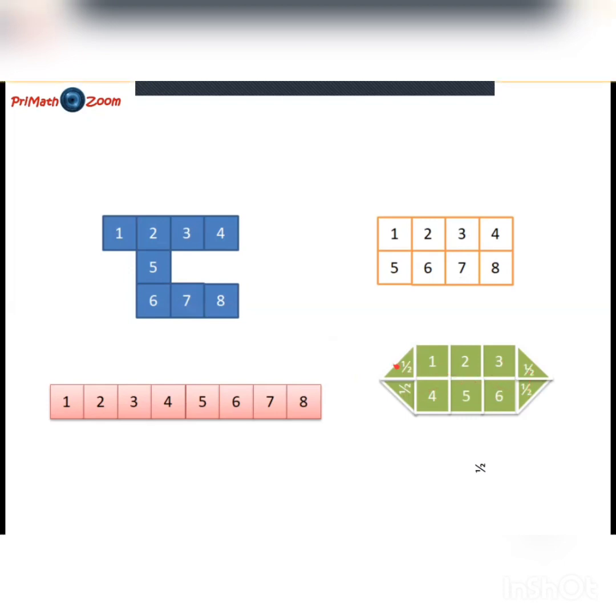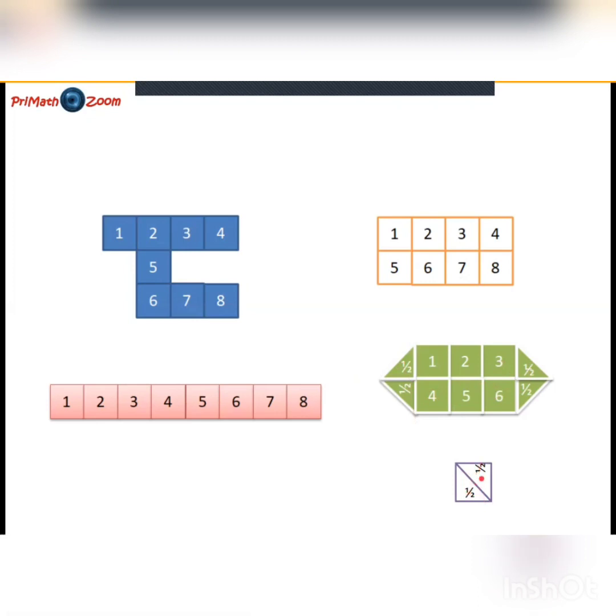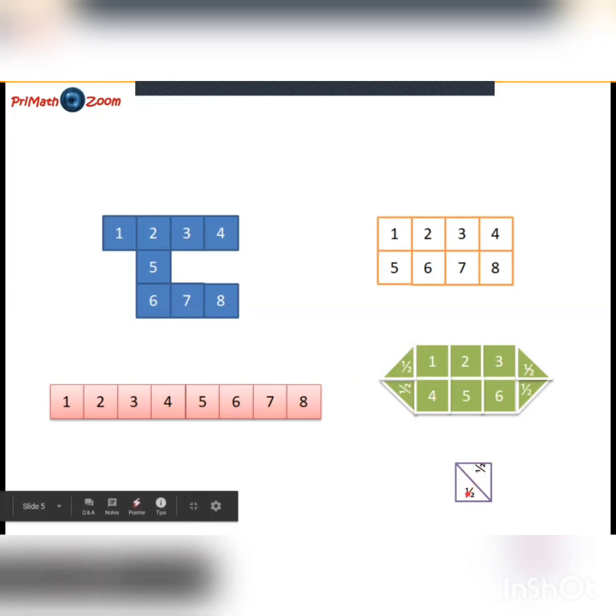But did you know that 2 of these halves of the same size can form a square, which is one whole? Let's look at that. So here we have a triangle, and we have another triangle. They're the same size. One is half a squared unit, and one is half a squared unit. And if you notice, they both would have formed a complete square.